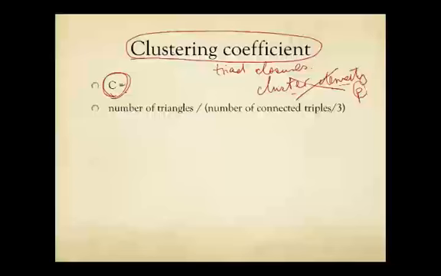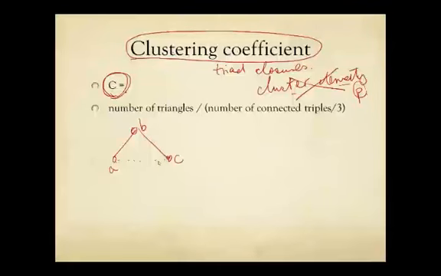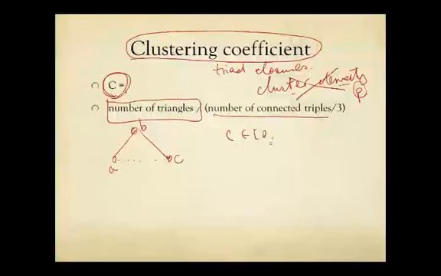So what is clustering coefficient? Remember, we're trying to quantify the following observation that in many social networks, if A, B, C forms a connected triple like this, then there's a good chance that it also closes the triangle. That's why it's called triad closure. So we want to look at the number of triangles versus the number of connected triples. And we want this metric to be normalized, so it always lies between 0 and 1 for all graphs. In particular, if it is a triangle, then we want C to be 1.